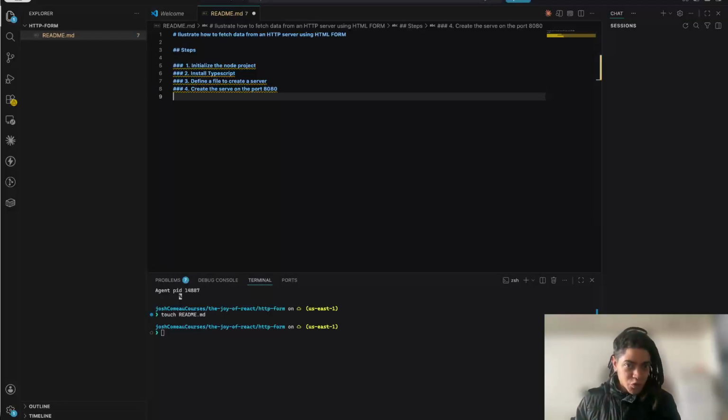And then I want to send content to the client. So send an HTML document that contains an HTML form.